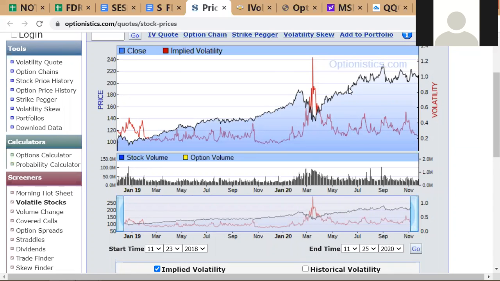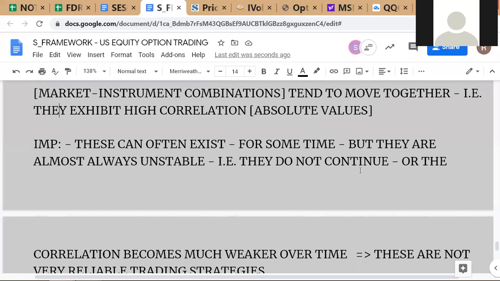Where you can see here that there is a part where the prices are going up and the eyeballs are also going up. So the point is that you will see these kinds of relationships from time to time, but you should not become enamored of these relationships because they are not stable over time. Almost always they are never stable. So there is a variation in the strength of the correlation. So you have to be very suspicious of these relationships, and that's why I'm saying that these are not very reliable trading strategies, that they are almost always unstable.